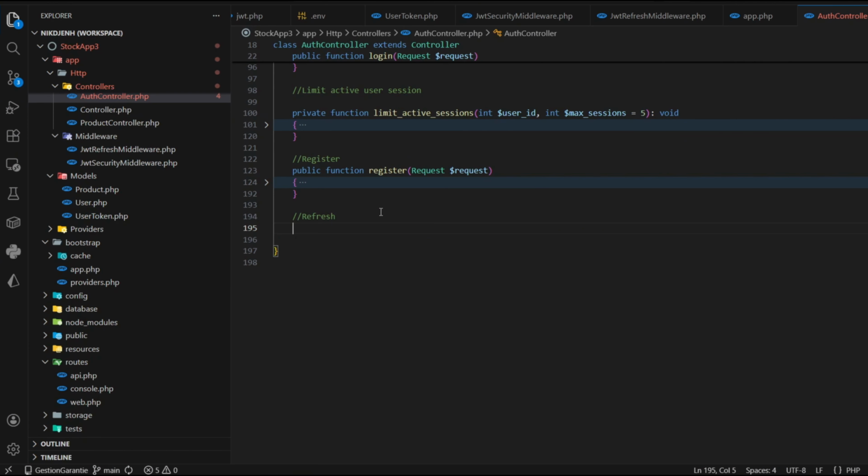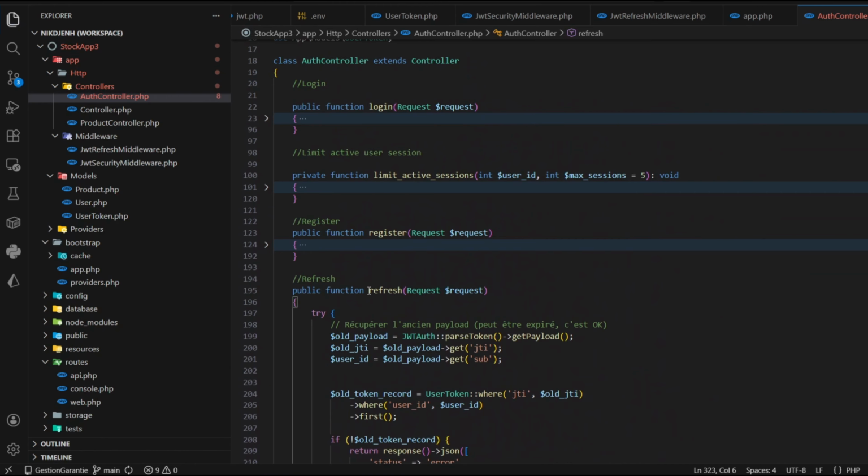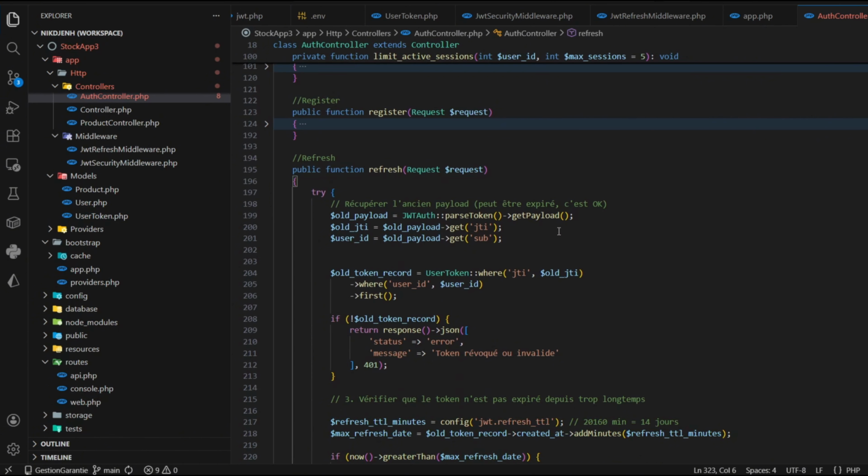The last method is for refresh. To refresh a token, it is a little bit more interesting than just a login token. So here is what we can do. For refreshing, get the old token from the payloads using this method, JWT auth parse token get payloads.